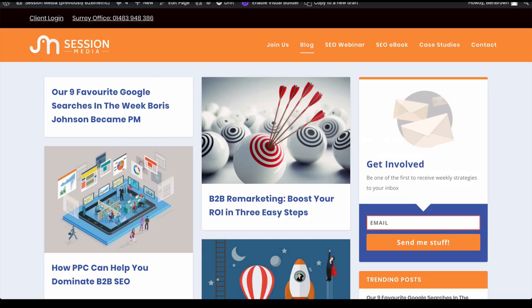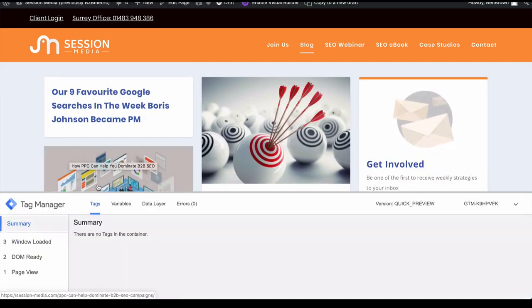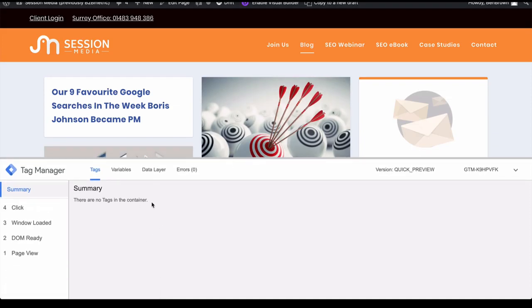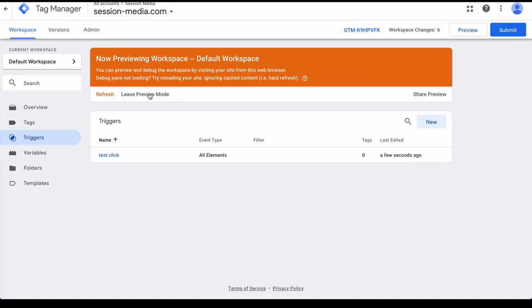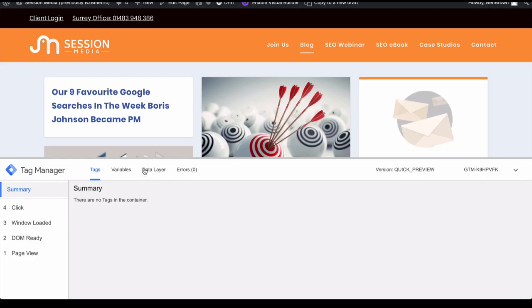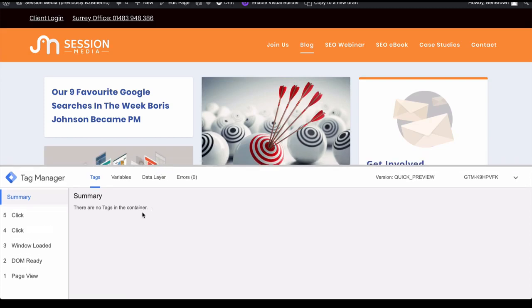And if we go back onto our site now, there's one thing you might be able to notice if we refresh this page: there's a little panel in the bottom here now, and this panel here is your Tag Manager panel. So all the time that we're in preview mode, up here you'll be able to see this, and this pretty much will show you exactly what triggers are going on and what tags are being fired on what pages of your website.